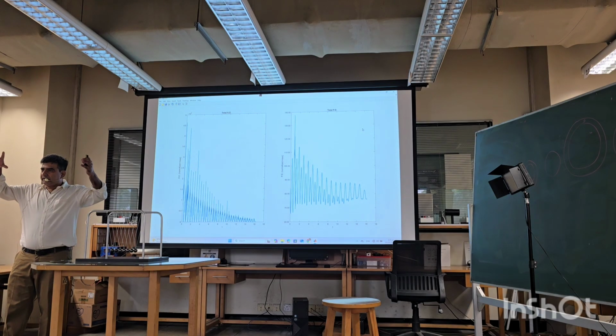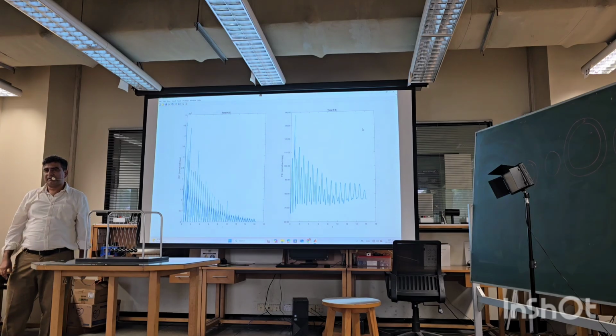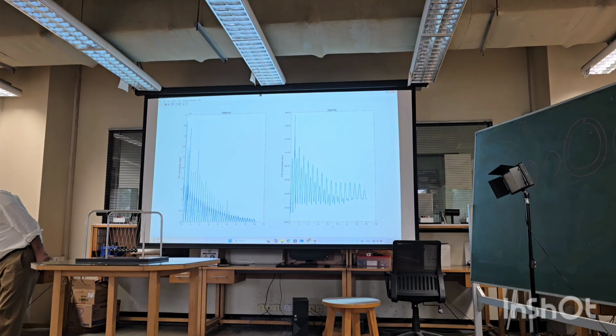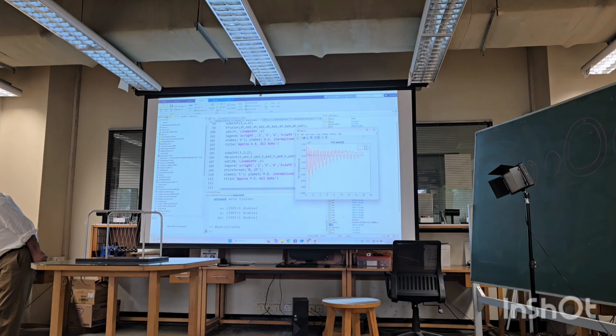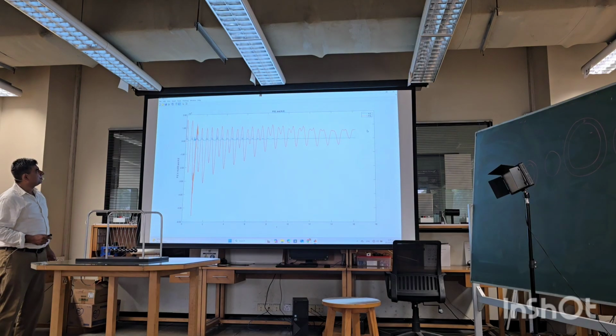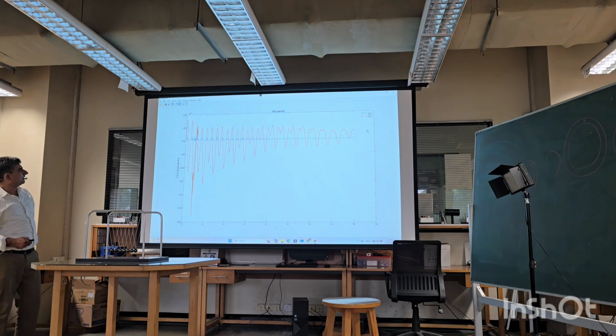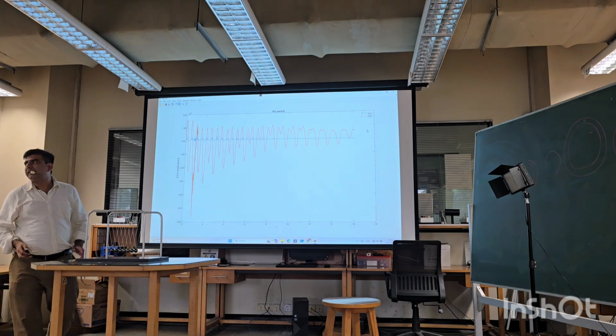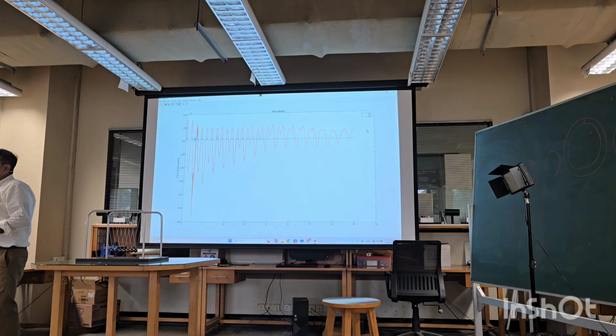And you can write a mathematical model to describe this damping. Finally, here are the potential energies and the kinetic energies drawn together. Anyway, so this is what I wanted to highlight today.